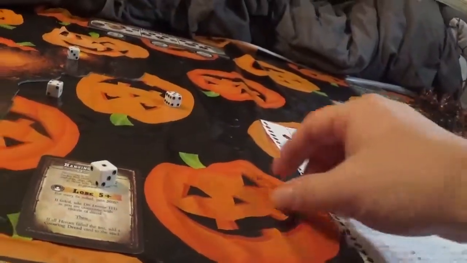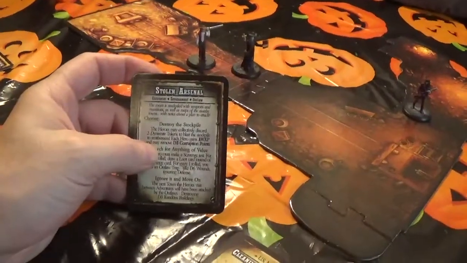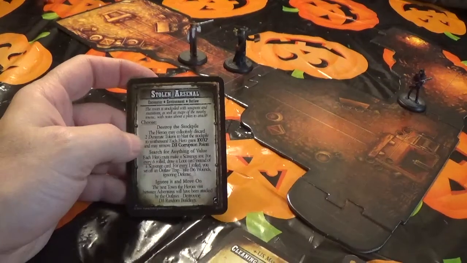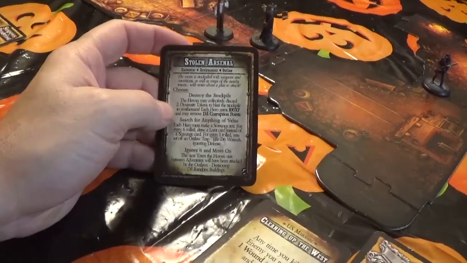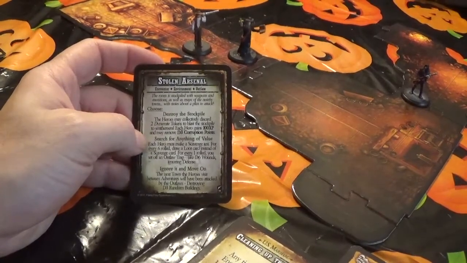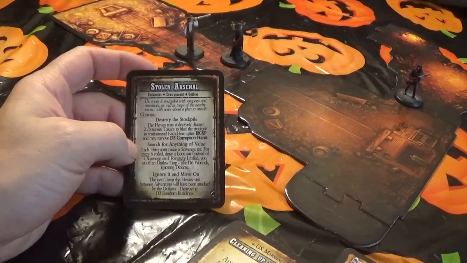5, actually. Alright, so he's going to gain 40 experience points. And he passed. Okay, well, that's our first encounter. Second encounter, stolen arsenal. The room is stockpiled with weapons and munitions as well as maps of nearby towns with notes about a plan to attack. Choose. The heroes may collectively discard. Well, we don't have 2 dynamites. Search for anything of value.